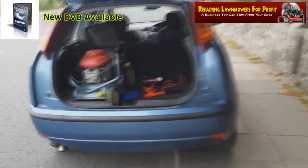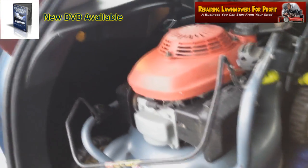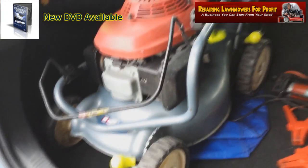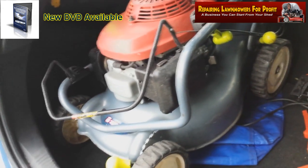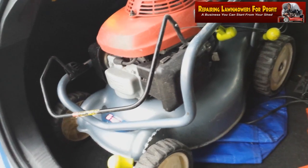Here I am, just out in the Mower mobile. Just wanted to show you this Honda Izzy mower I've just picked up. I'm literally outside this guy's house. I've actually got this Honda Izzy petrol mower. It's a push mower. He had it on eBay and I won it for £64.19.